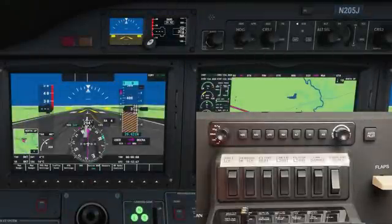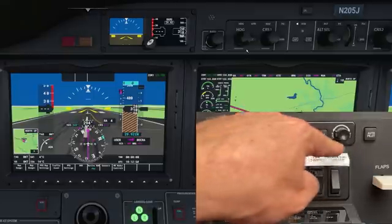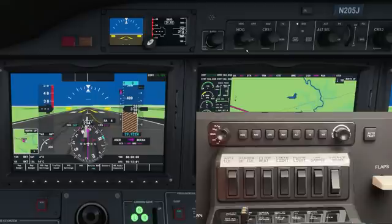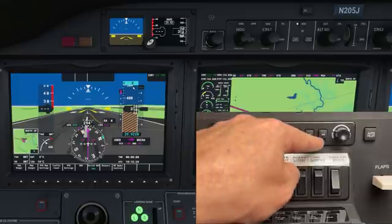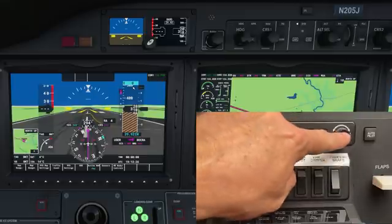Okay, here we are in the cockpit of the TBM 930. If you look at the top right, this is where the autopilot information is in the simulator, and that corresponds to what you see down here in the Bravo autopilot. Over here on the PFD, the area I'm highlighting with the mouse is where the enunciators are — you can see it's all dark now because nothing is selected. Now I'll quickly run down the features of the autopilot, starting with the left knob.